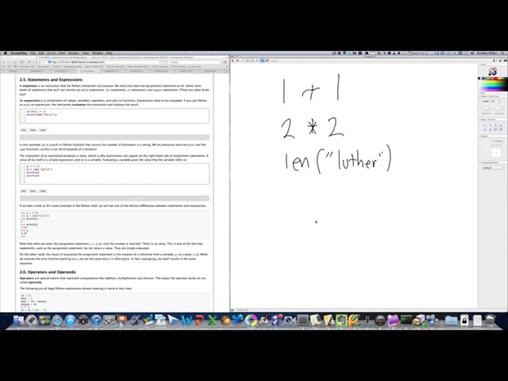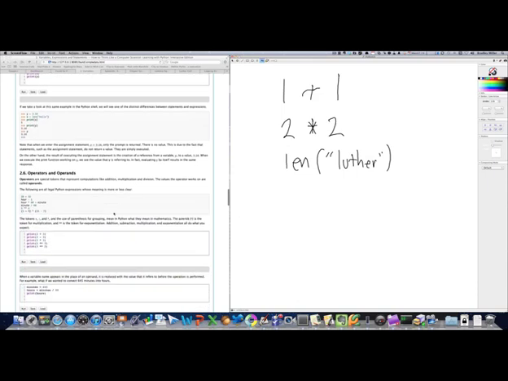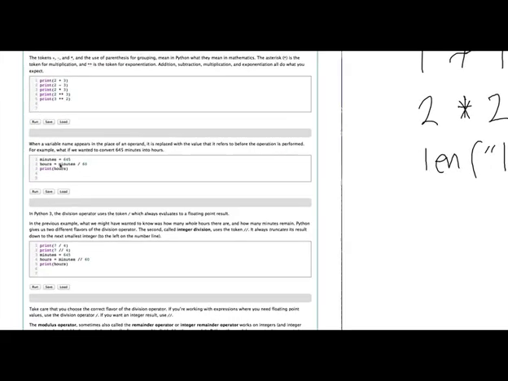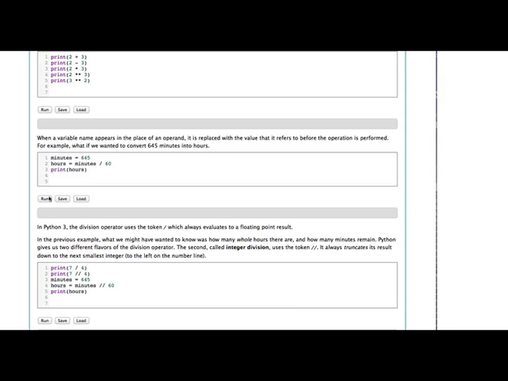So, since these are expressions, we can use them on the right-hand side of an assignment statement. Here's a couple of examples in this box. We can assign minutes a simple value. Notice in this line, not only can we use a value in an expression, but we can also substitute in another variable for use in an expression. And so we can make use of one result in the next line before we finally print out the result.